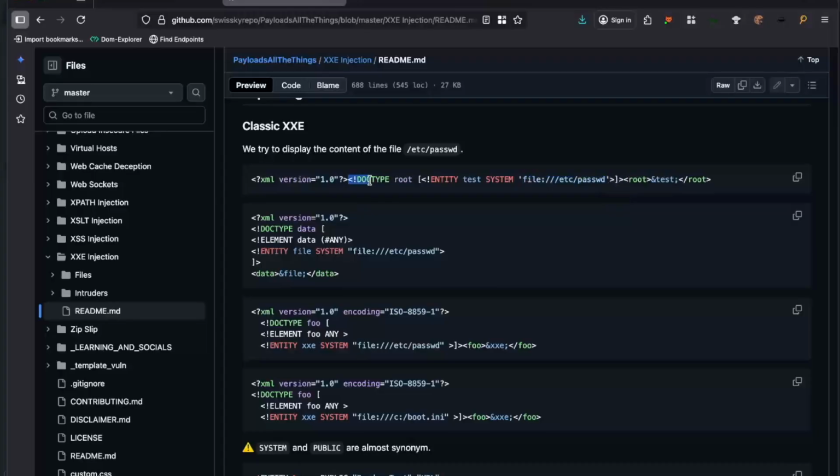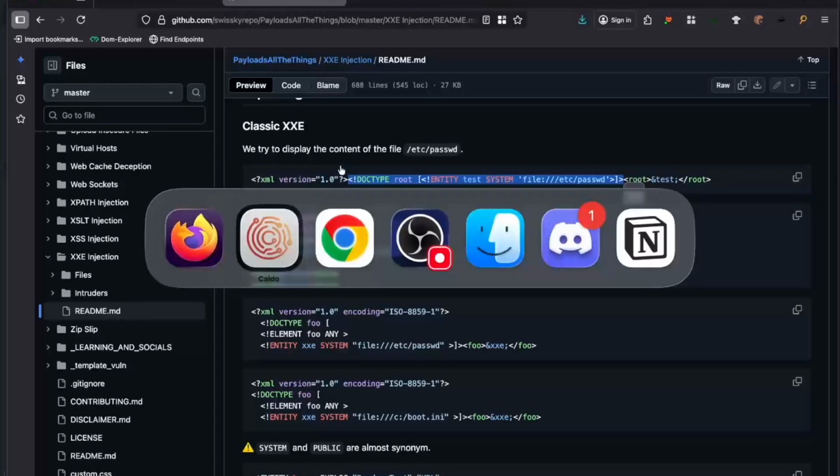So I'm going to copy this whole thing out. I don't need that second part. I'm going to put the reference to our entity somewhere in the structure that I already have here.